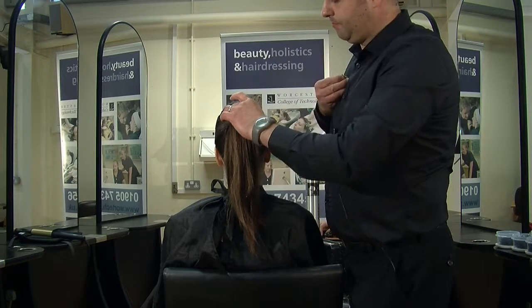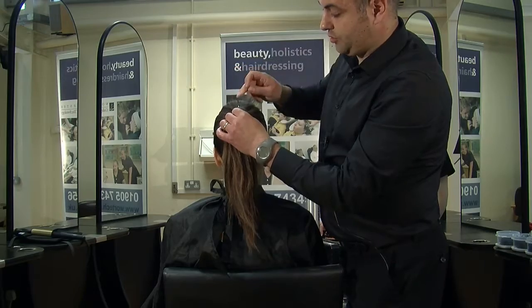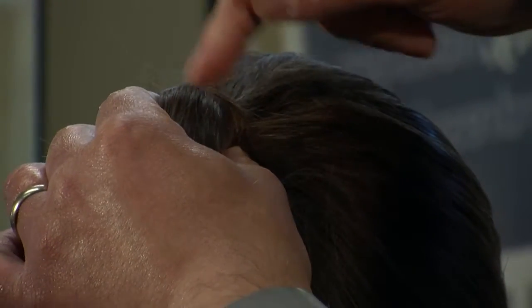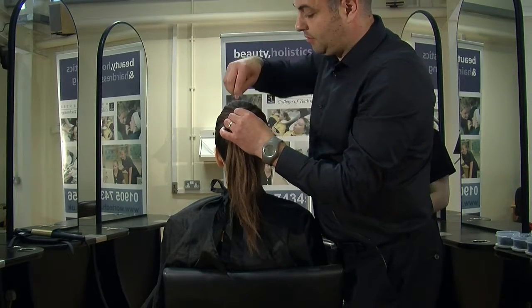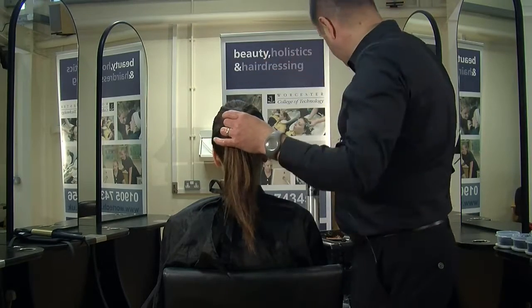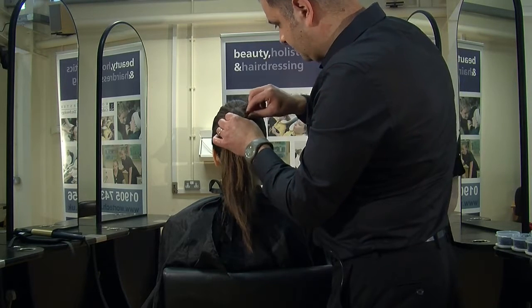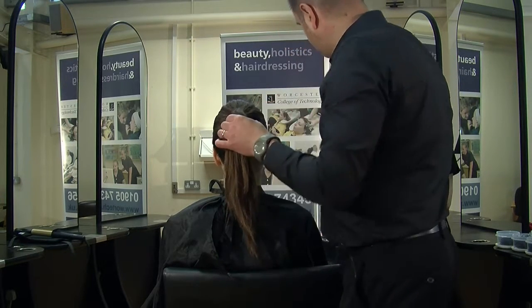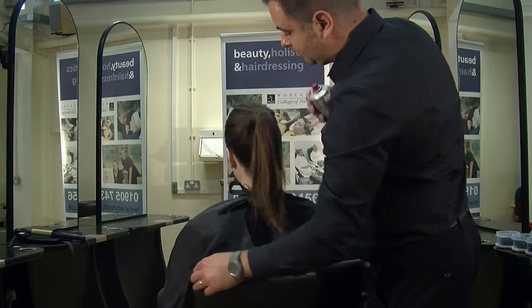Then get our Kirby grip. I'm going to put that there, and you secure that straight through the center of the ponytail. And get another one, and again, straight through the section of the ponytail. And just get one more. Just another little bit of spray. So what that tends to do is cover our band now, so we can't see how the hair's been secured.